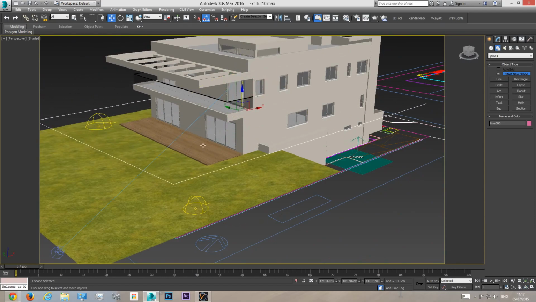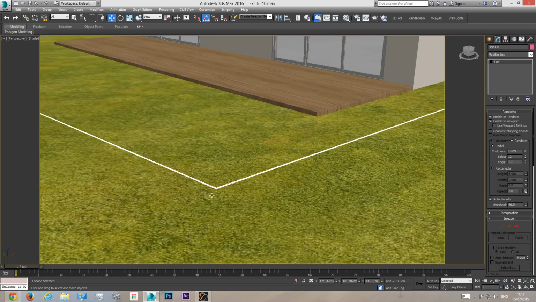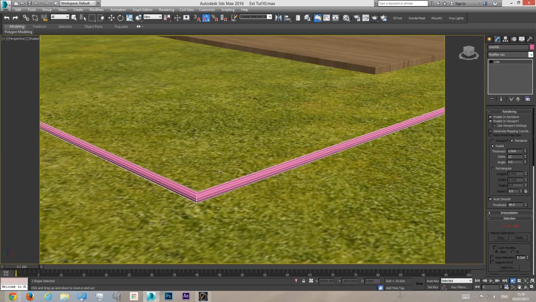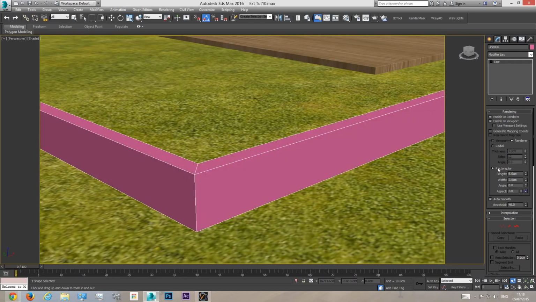Now in order to transform this line into a fence, I'm going to go to modify, to rendering, enable in renderer and enable in viewport. So now, as you can see, it has thickness, but it's circular, radial. If you make the thickness bigger, it will be thicker. But what we need is a square. So I'm going to go to rectangular.